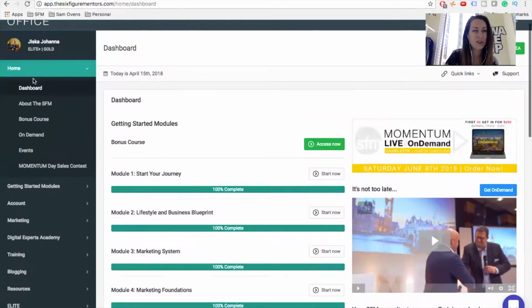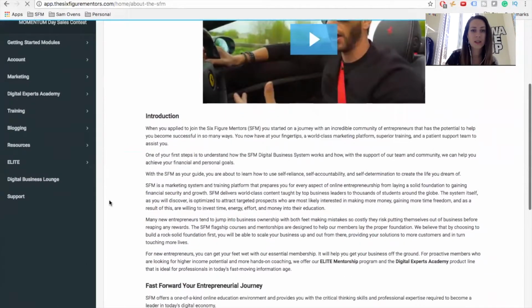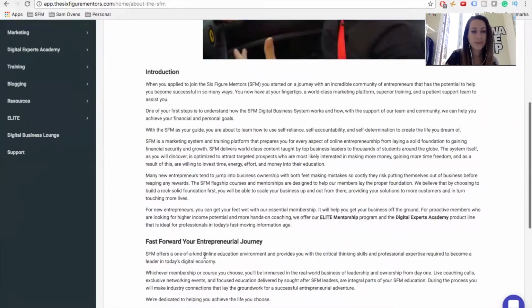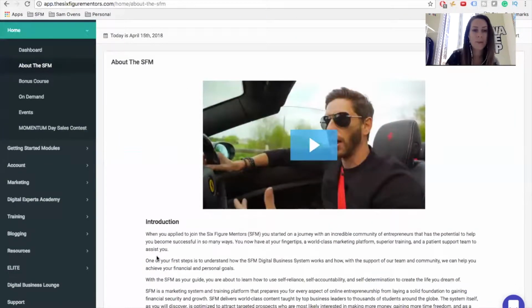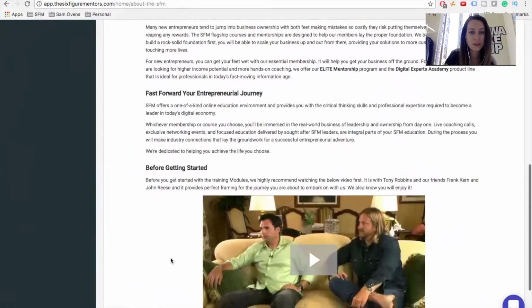Then if we go to the left again, here you find some more information about the SFM. So you know what to say when people ask. And here there is a whole introduction given by Stuart. And generally, overall, every tab that you can click on in the SFM back office is supported by video material. So you don't only have to read about what everything is, but you can also see and listen to Stuart or Jay or someone else from the leadership team who's explaining things to you in a video. So I find this very, very handy. But then also there's a transcription below all the videos, so you can read up what's actually being said, and you can stop and continue the video, so you can do everything at your own pace should you wish to.